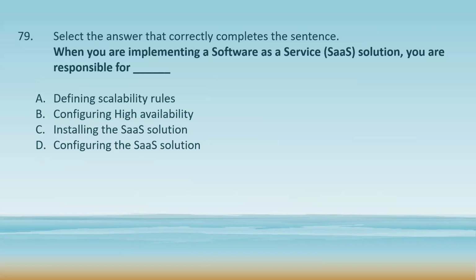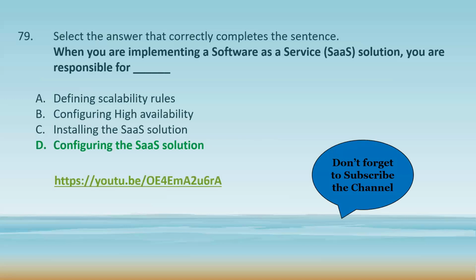With SaaS, the cloud provider hosts and manages the software application and underlying infrastructure. And they also handle any maintenance like software upgrades and security patching. Users just connect to the application over the internet, usually with a web browser or their phone, tablet, or PC. The user is just responsible for ensuring user access to the application is governed by the policy of the organization, which basically means set up both authentication and authorization. So the correct answer is option D. They are responsible for configuring the SaaS solution.